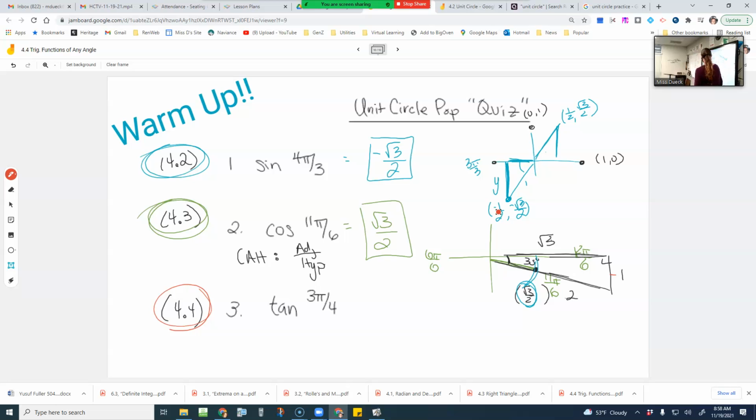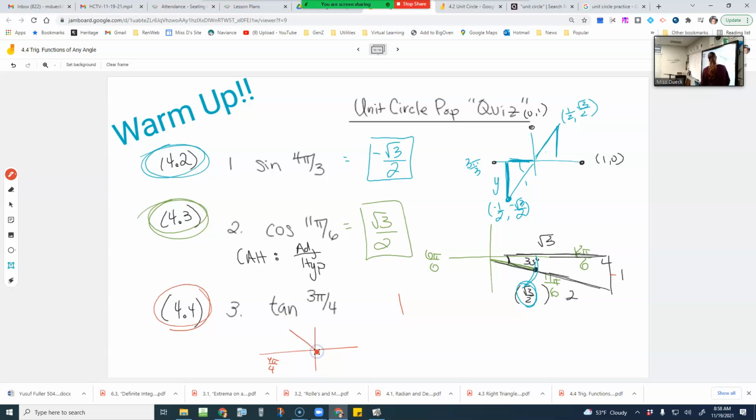How do you get tangent the cheater chart way? You sing your song. 1, 2, 3. That's sine. 3, 2, 1. That's cosine. All over 2's and square roots. We're now at the tangent row. Square root of 3 over 3, but that's a 30 degree. 1, that's a 45. Square root of 3, that's a 60. But this is a 45, so therefore I know it's a 1. I just sing square root of 3 over 3, 1. Oh, it's a 1. Wait, but it's in the second quadrant. Oh yeah, because I have 4 over 4.